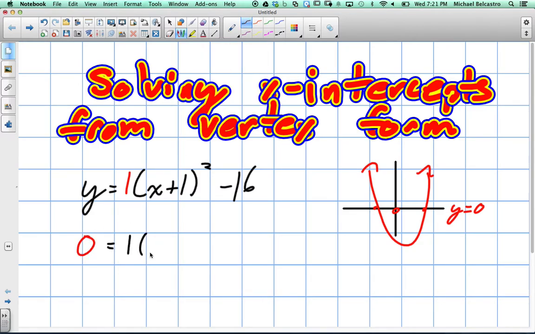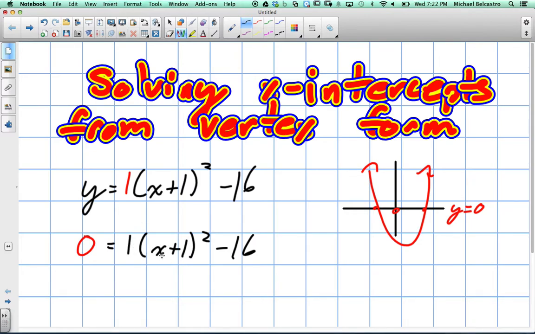And so it's equal to 1(x plus 1) squared minus 16. Now you might think, why did he write the number 1 in here? Even in the question, I drew it red here because it wasn't included. I just want to show you this extra step because if this is the a value in vertex form, if it was a different number, you'd have to do it. You'll see how it's irrelevant with the 1, but I want to show you the process.